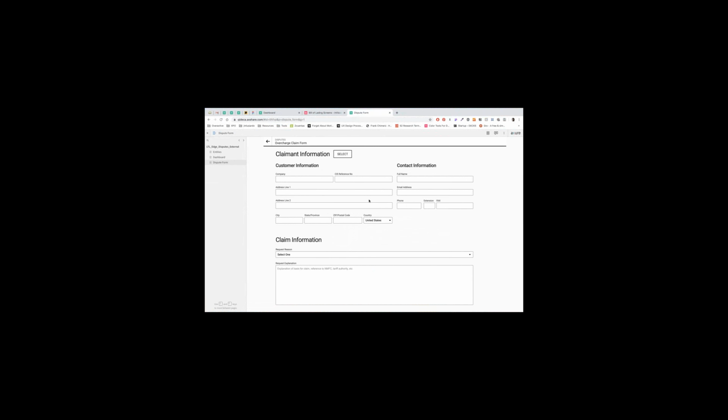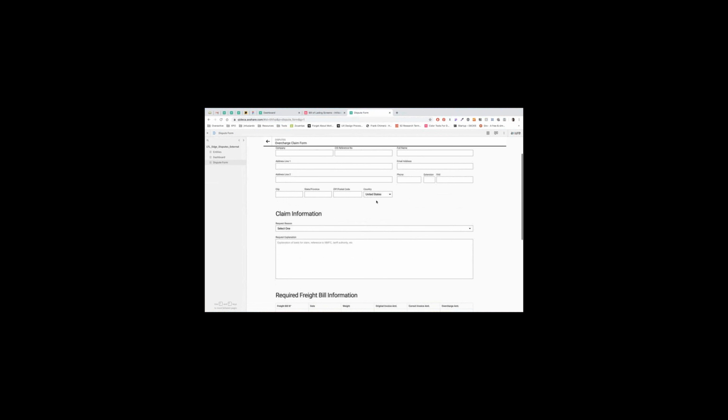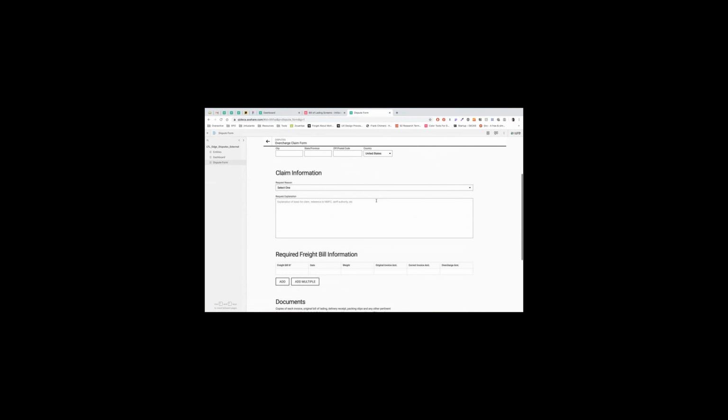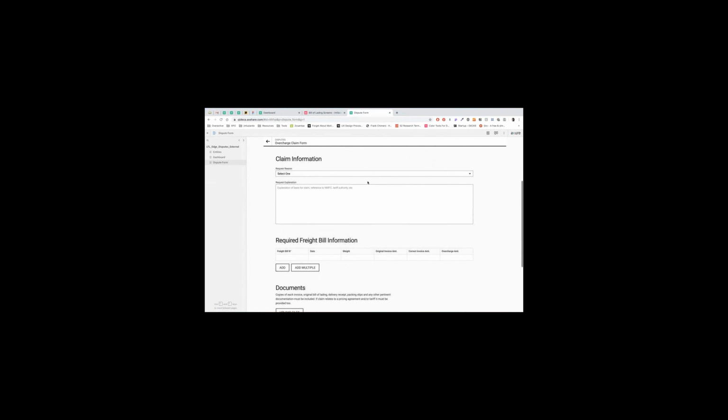Okay, perfect. So moving to claim information, the second step here. I place here the request reason on one side and then the request explanation. The idea is to use the request reason information to presume a possible reason code.